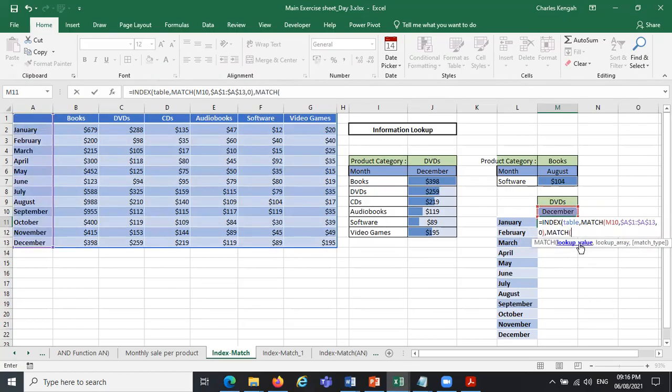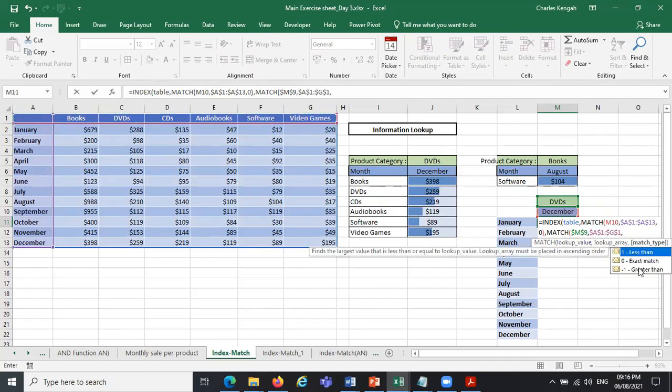We'll match the columns. The lookup array for the column is what will be selected here. Then now this one has to be fixed because it is not moving. If we don't fix it, when we are moving it down, we'll move from here to here. We'll fix it. We'll put the comma. The lookup array now is this area from here to here. We can fix it as well. Then we will return an exact match here. They will close with double bracket, open and close.